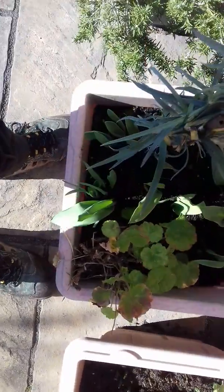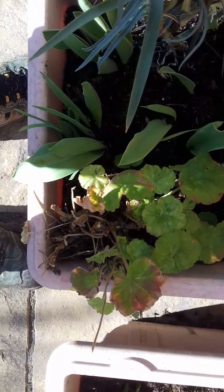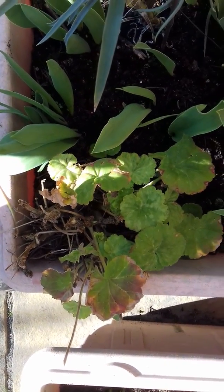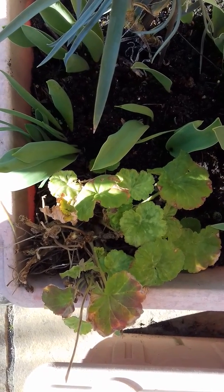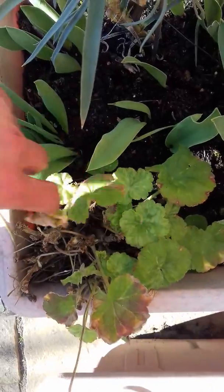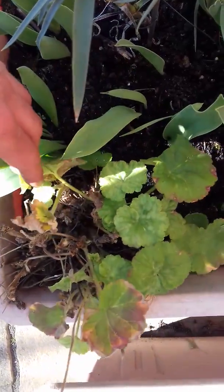And this geranium survived being outside all winter, so far anyway. Seen a lot of geraniums this year, and we did have a few hard frosts a week or two ago, or 3 weeks, something like that, which did get a lot of them, but obviously not this one, so lovely, eh?